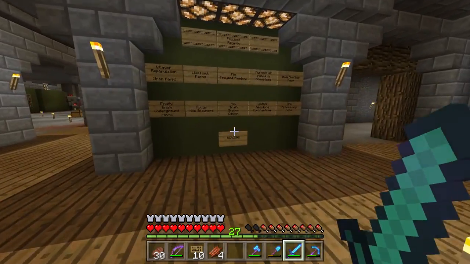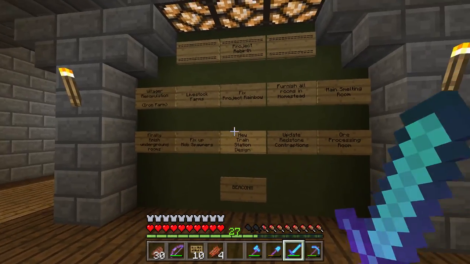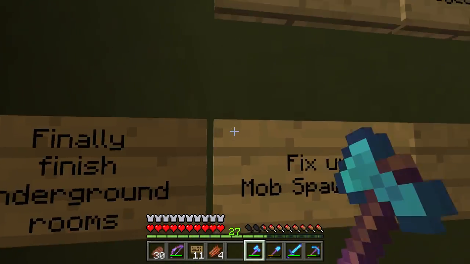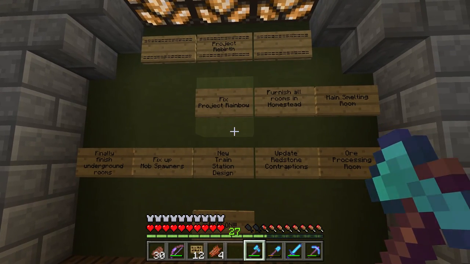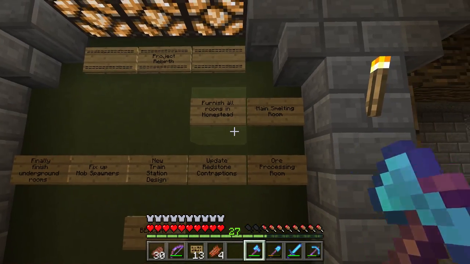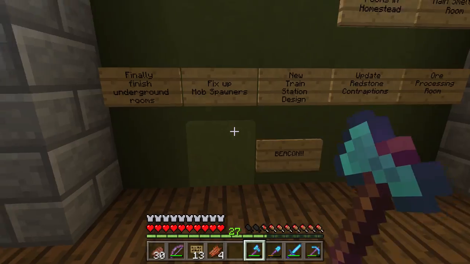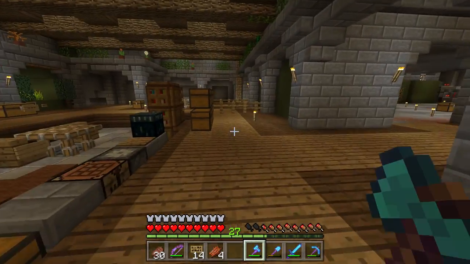Project Rebirth. This is the project wall we made when I made a return to this world because we took a long break from it. And I'm kind of interested to check what projects I can take off. You know what I mean? Oh, we can take off that one. Villager repopulation. Basically that one too. I mean, I don't really want a huge pig or a sheep farm. I already have. Oh, we fixed that. Finally finished under. No. Bacon! Yay! Well, we still got that to do, and that's part of Project Rainbow.